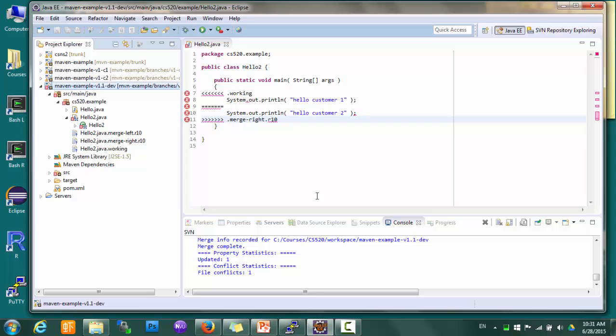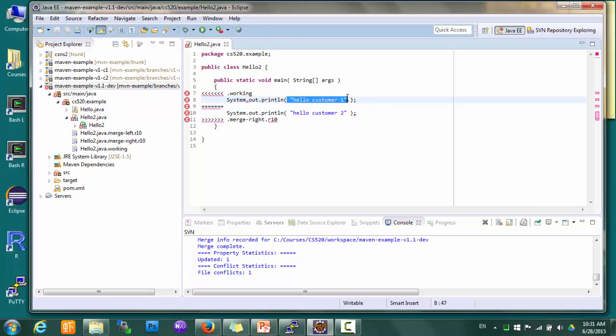Now, the merge worked, except there's now a problem. The problem is customer 1 wants us to print out hello customer 1, and the customer 2 wants us to print out hello customer 2. And they both change the same location in the same file, and now we have a so-called merge conflict.